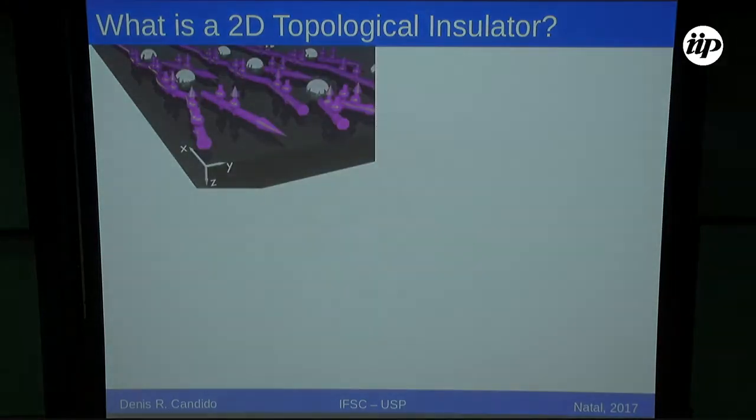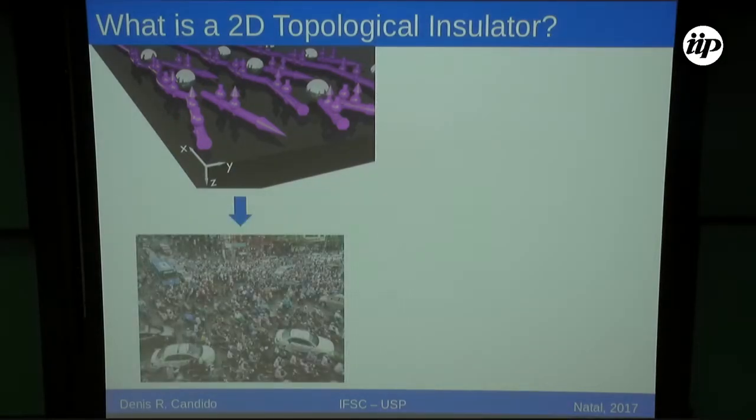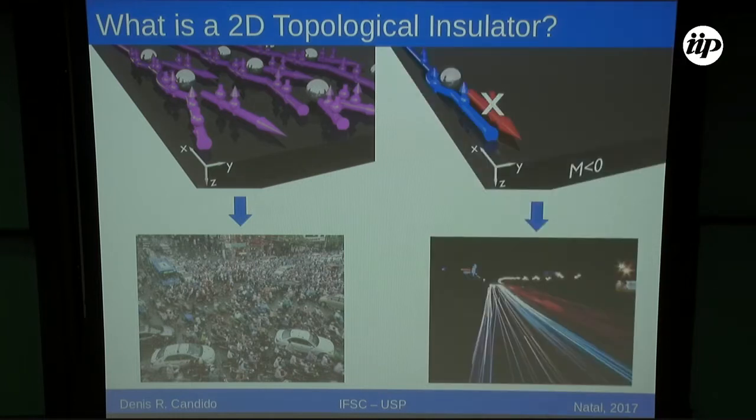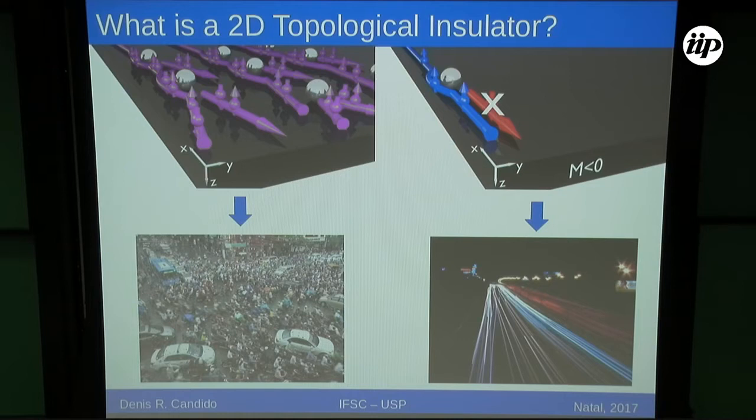Here I will just use an analogy. A good way to understand what happens inside this material is by comparing the electrons in a metal to the crazy traffic in India. Different directions to go, a mess, you can go back and forth in the same street, it's crazy. So what about a topological insulator? Well, a topological insulator is more like a highway. If you want to go north, let's say, you have to be on the right side of the road. And if you want to go south, you have to be on the left side of the road.